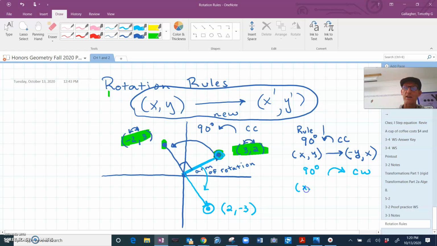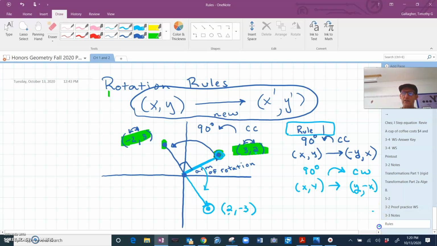then the X and Y still get flipped around. The rotation goes to the left, the X and Y flip around, but it's the Y value, the 2 there, that stays positive, and then the X value becomes negative. The +3 where it started off is now -3, but it's in the Y position. So that's rotation 90 degrees. That's rule 1.